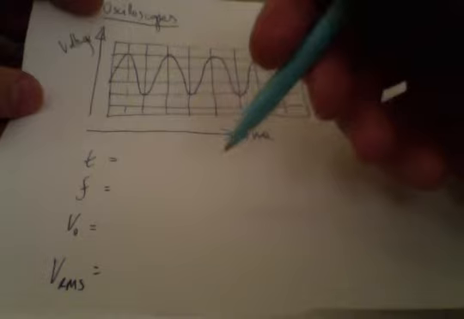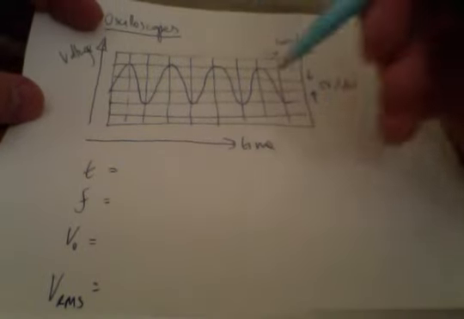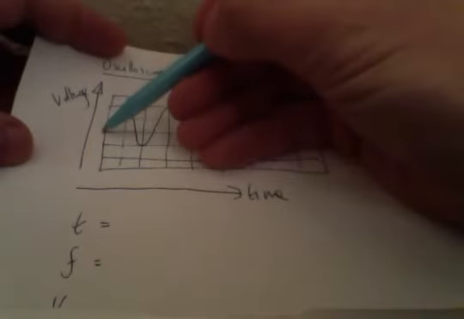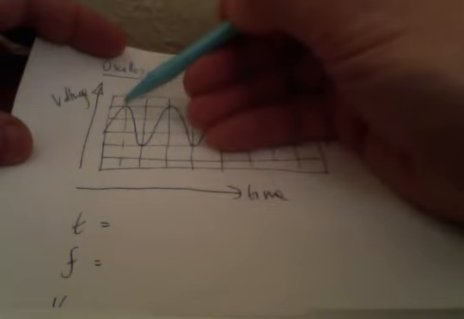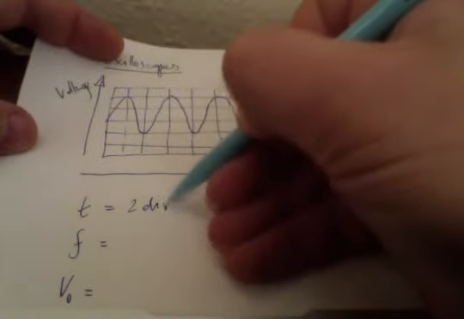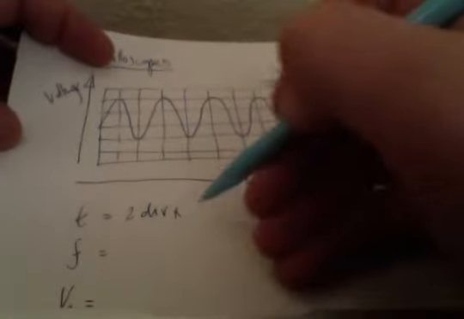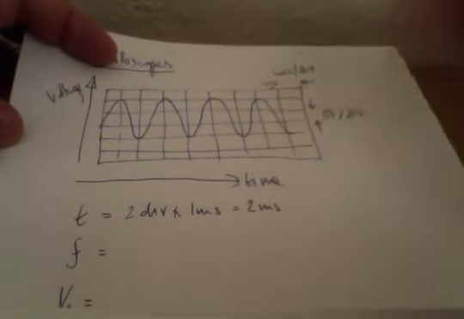But if you think you know what's happening, hit pause, of course. Otherwise, here comes the solution. First of all, the time period. Well, we know the time period is the time it takes for this wave to go through one cycle, or indeed go from peak to peak. Peak to peak is nice and easy here because it gives me 2 divisions. I also know that I'm running at 1 millisecond per division. So that gives me 2 milliseconds as the time period.